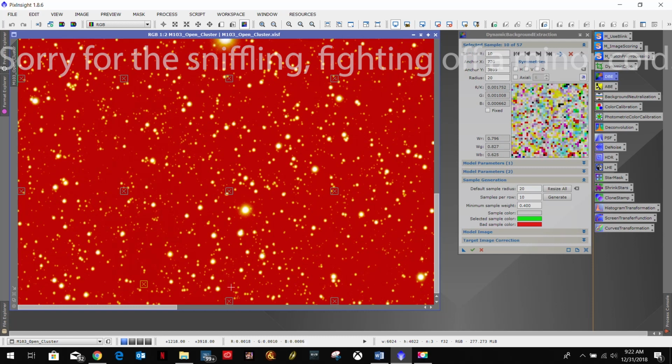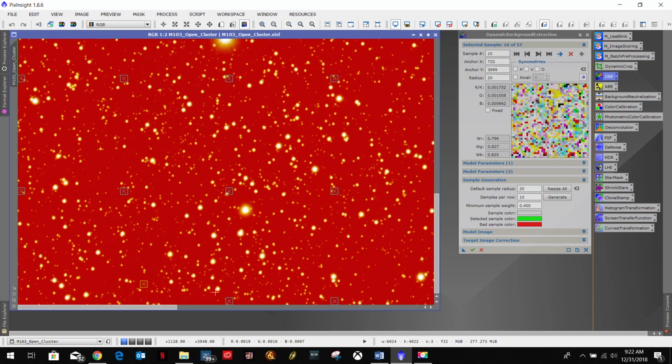And we do this for every point that it auto-generated. Now, if I wanted to, I could come down here, so we're going to look over here in the lower left, and it looks like a nice dark spot right here in between these three stars. We can just click on that and put in our own little mark. The more marks you have, the better sampling it's going to have for the background, and then it'll be able to get that image the way we want it.